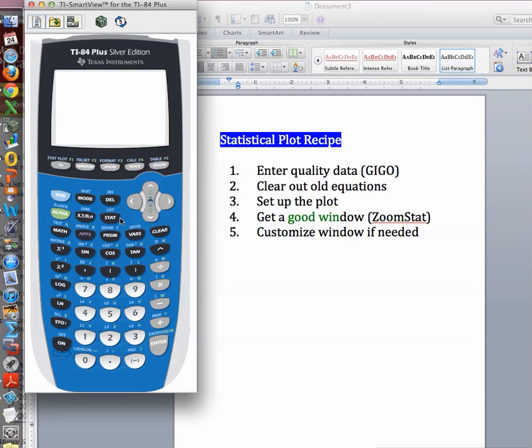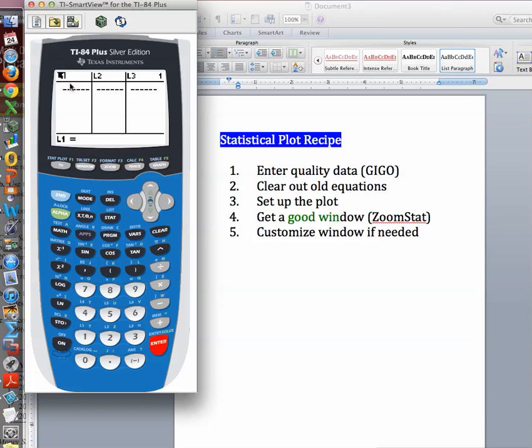Alright, so to enter some good data in, you might want to hit your stat package right off the bat, and you get an opportunity to hit edit, and you'll notice that you have what is similar to a Microsoft Excel layout. You have rows and columns. If you accidentally take a list off of there, say I accidentally go up to the top and hit delete, don't panic, you can get it right back by hitting second delete, which is the insert tool, and then coming down on your keyboard to L1 and hitting enter, and it'll bring that list back.